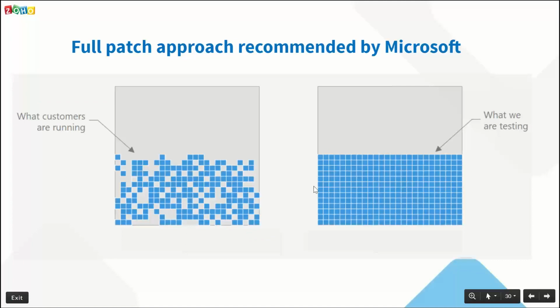So we have seen that most of our customers only install security updates. This selective approach can leave your network open to vulnerability. Microsoft recommends a full patch approach. So even if you give high priority to security updates and install them immediately on release, consider installing other updates at least on the third or fourth week from release. This way, you can keep your network completely patched.